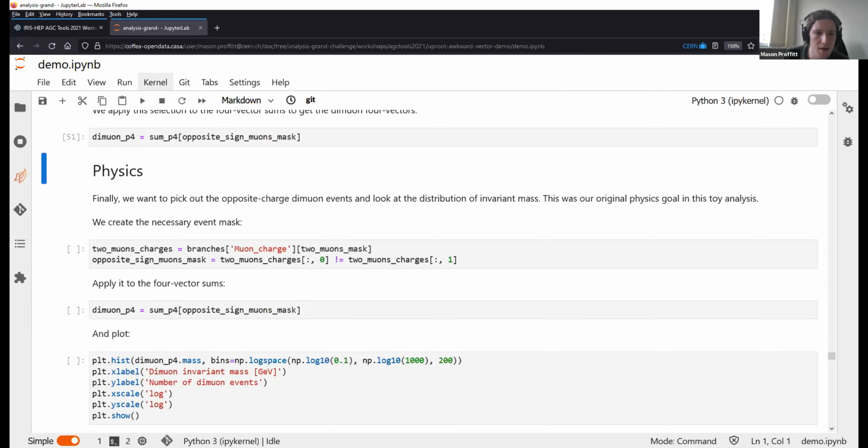And okay, let me just take a look at the questions. Okay, the first one is a higher level one. How does awkward scale with the number of events? Jaggedness, is it constant speed up with the number of events? Is there a sweet spot? Yeah, I think Jim is probably best equipped to answer that question. So I'll just look at the next one.